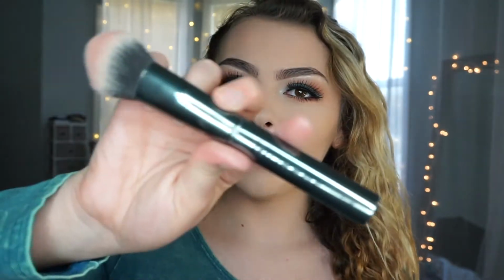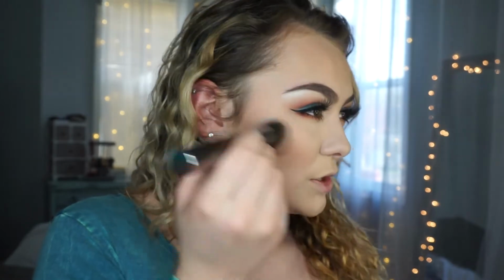Okay, so now I think I'm going to do the rest of my face. I'm going to be using this Milani blush. It's so old, it's broken and I probably need to get a new one, but I love this blush. It's a really natural peachy color. It's in the color Luminoso. I almost forgot to tell you. So just putting that on the apples, towards the hairline. Oh yeah, I suck with my brushes today. I'm using a G8 brush from Morphe. I go on the apples, but I try to focus mainly back here because I feel like doing the apples accentuates my chubby cheeks.